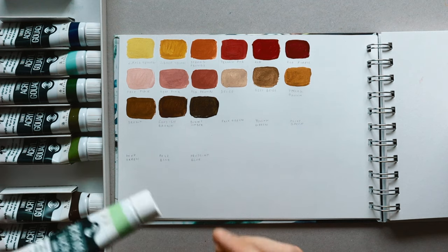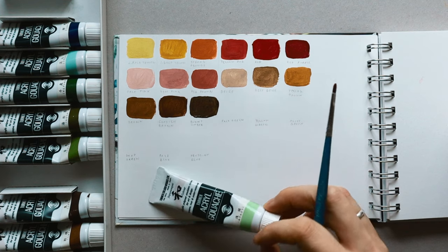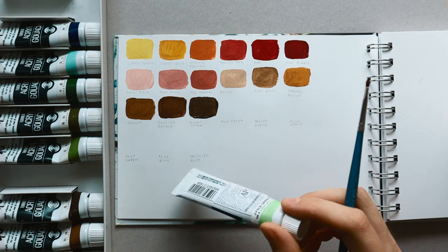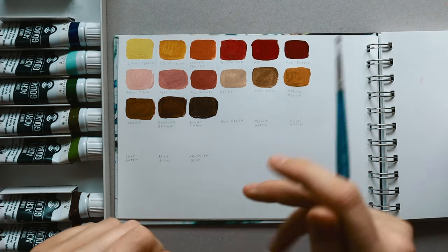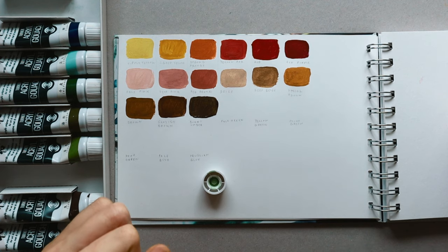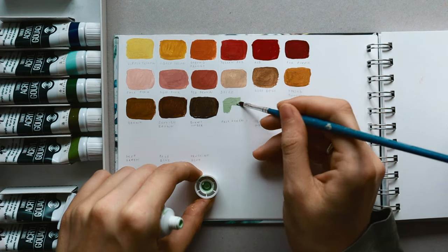Okay, the next one I'm super excited about, because it's pale green, and I was actually going to buy this from Jackson's, but it was out of stock for over 6 months or something. So I'm just really curious why this is out of stock for such a long time. It is also the same with red brown. I wanted to buy red brown as well. Yep, lovely color.